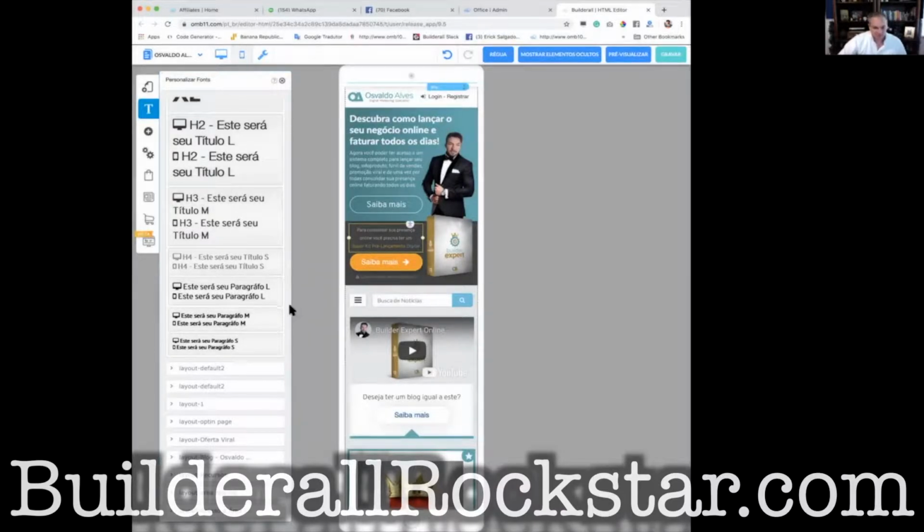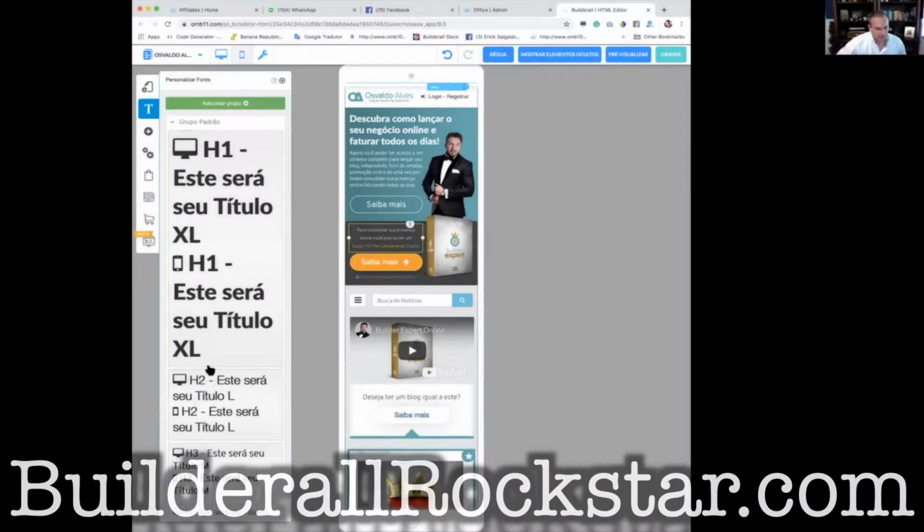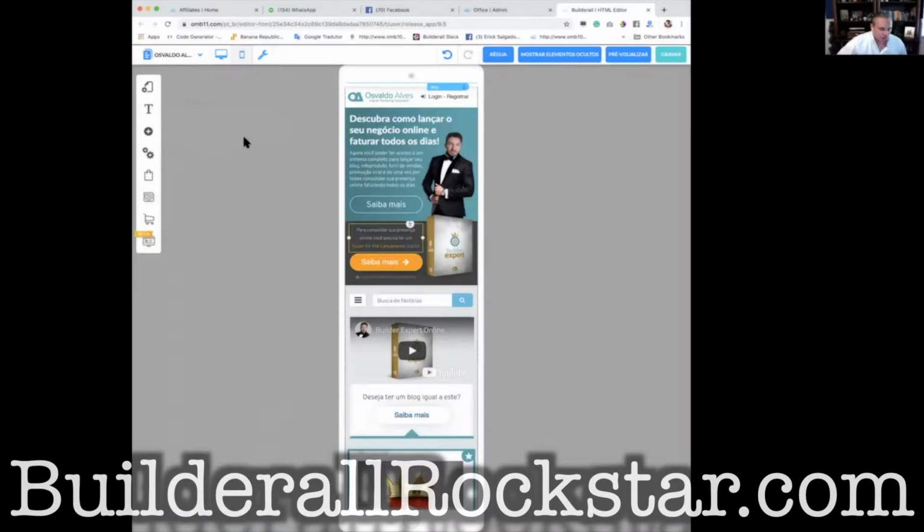This website's beautiful, but it's crazy. See how many different font styles they have on the same website. There is no reason to do that. Actually, it makes your website very slow. So he didn't do a good job when we are talking about fonts. Probably he set up the fonts, but when he was building the website, he changed all the fonts and styles, and then it's not gonna work on cell phone.